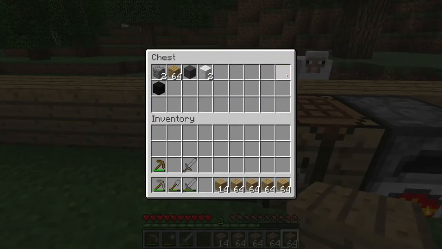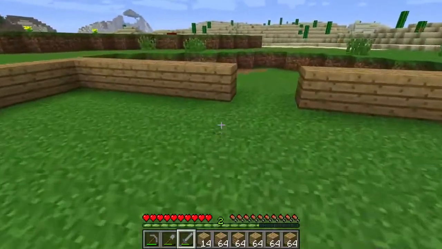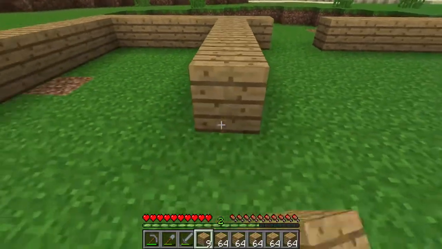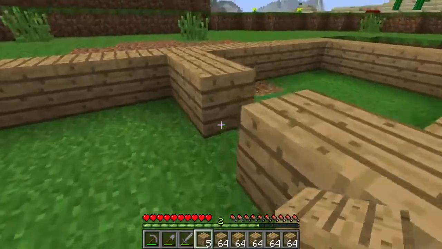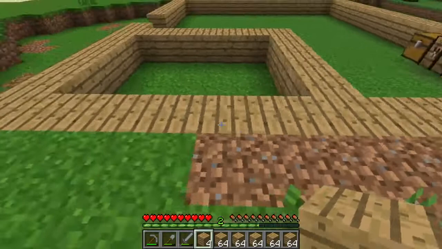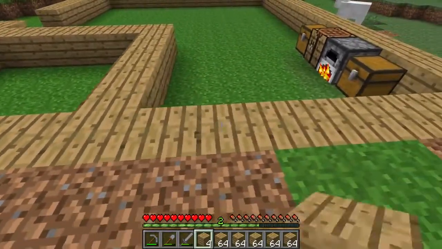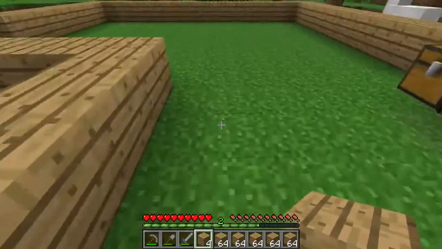So grab our wood back out. Oops, grab that too. Okay, so this was a fourth-ish. And then, what's that? 1, 2, 3, 4, 5, 6. Okay, that works pretty good.